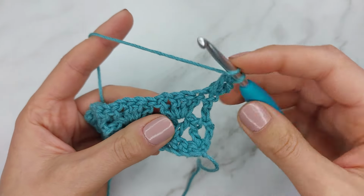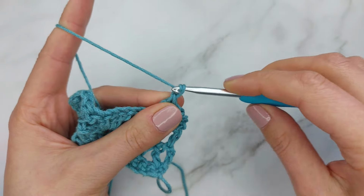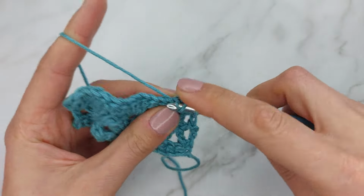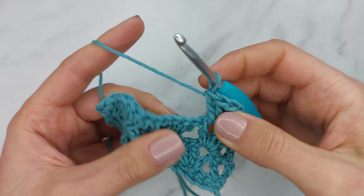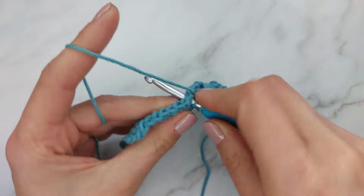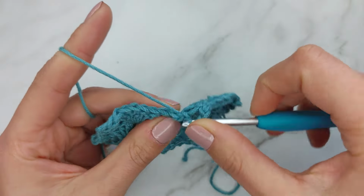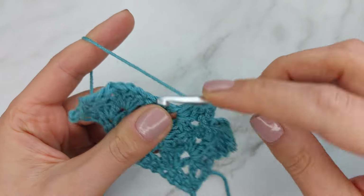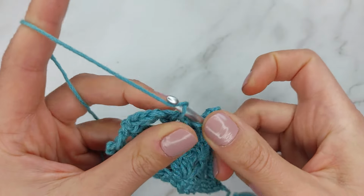skip the next 3 double crochets and work your cluster into the next chain 1 space. So 1 double crochet, chain 1, 3 double crochets, skip the next 4 double crochets, work into the next chain 1 space, 1 double crochet, chain 1, 3 double crochets. Repeat this pattern until the end of the row.